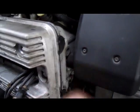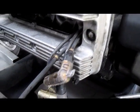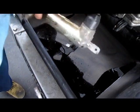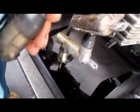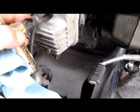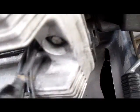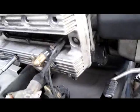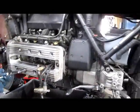There's also tags on the other end at the coil, as we see, number 1, number 4, number 2, tag for number 3 is MIA. It's probably on the other end. And that's it. That's your valve clearance check for a K-bike.